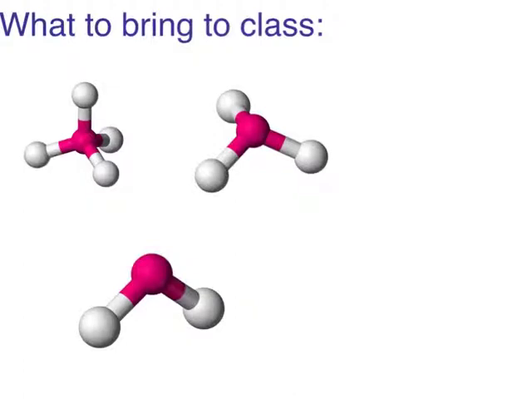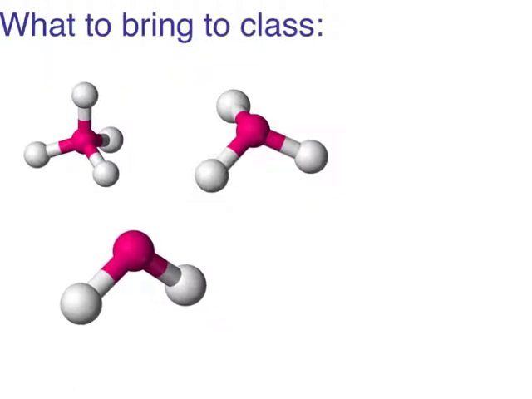Here's what I want you to do, what to bring to class. Here I have given you 3 examples. This one's tetrahedral, this one's bent, and this one is trigonal pyramidal. I just got these from Wikipedia, by the way. I want you to find all of the rest of these shapes, and attach them to your notes. You can either draw them, or you can take the pictures and put them in your notes, and bring that to class so I can see them and we can talk about them. That in a nutshell is VSEPR. Again, bring your questions to class.